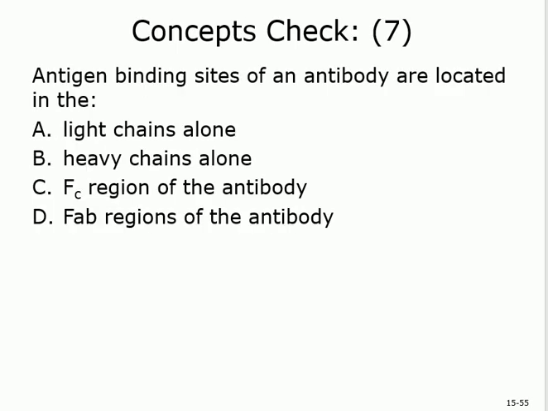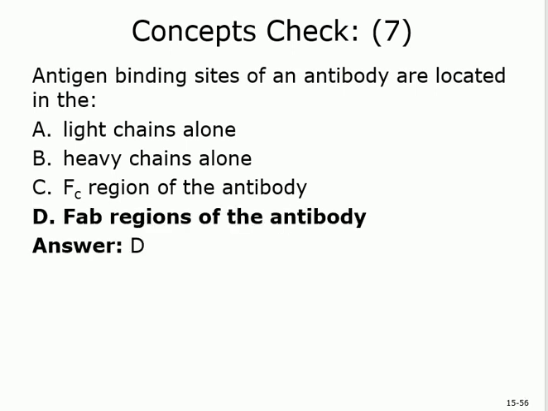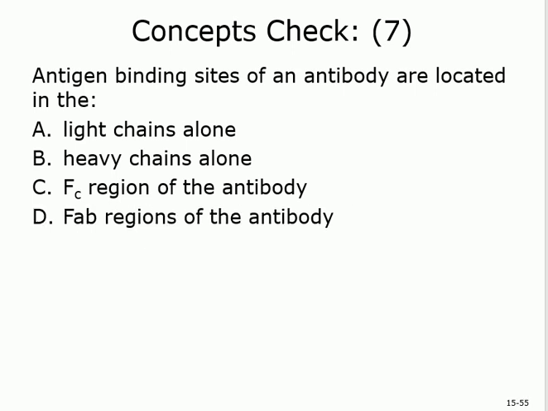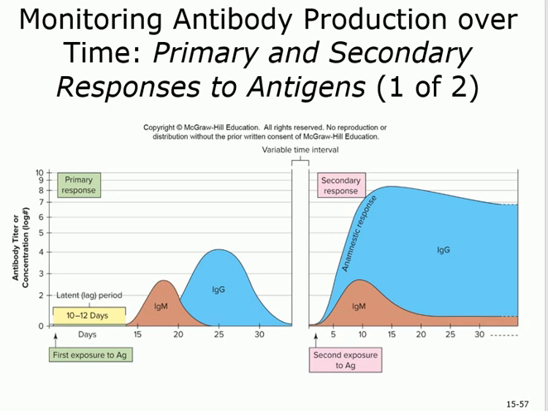Can you answer this question? The Fab, right? Yes. Primary and secondary response. Which one is faster? Secondary is faster. You already know. How did you know? How can you remember? Because you produced T and B memory, both memories. So because you have the memory, it will be faster and more effective.